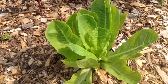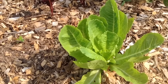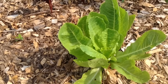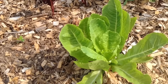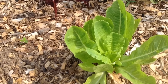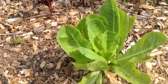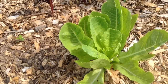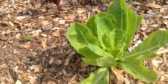So, it's called Jerusalem lettuce. I think I got it from Park Seed. And I did not plant a lot. First of all, they didn't give me a lot of seeds. But second of all, I planted them in the milk jugs that I overwinter, and we got a late spring frost, and these do well in the hot sun, and so that late spring frost killed all of them except for this one plant. But I will definitely be ordering these again. I'm in zone 7B, so anyone in these warm zones, I would definitely try this out. Just for reference, it's 10 o'clock in the morning, it's mid-June, and this lettuce tastes sweet, and it has not bolted. So, definitely excited about that.